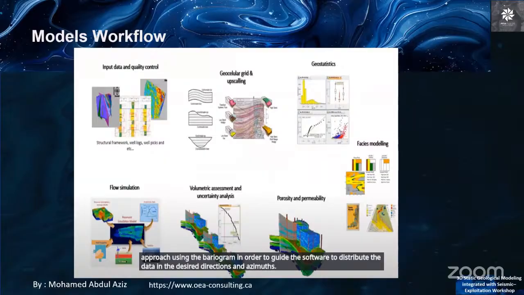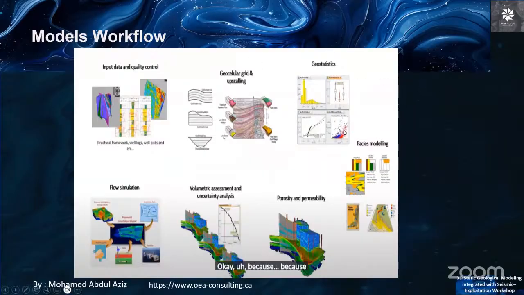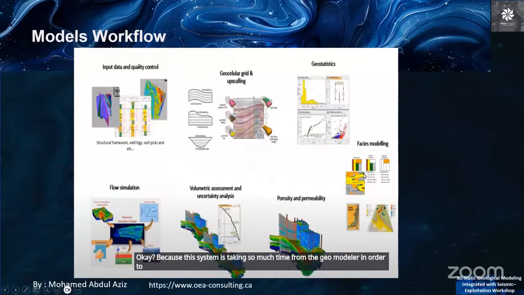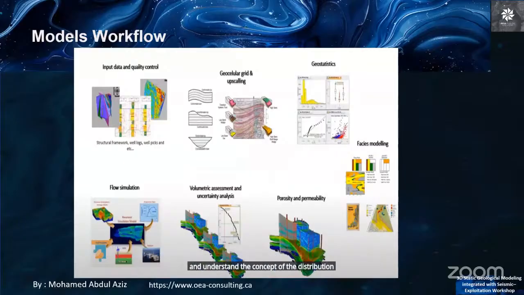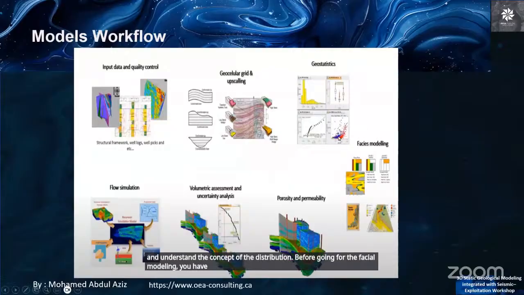This step takes so much time from the geomodeler, before propagating the facies modeling and the petrophysical modeling. Geostatistics we will discuss in detail to understand the concept of the distribution. Before going for the facies modeling, you have to guide the software in which way, in which direction, it can distribute and follow.